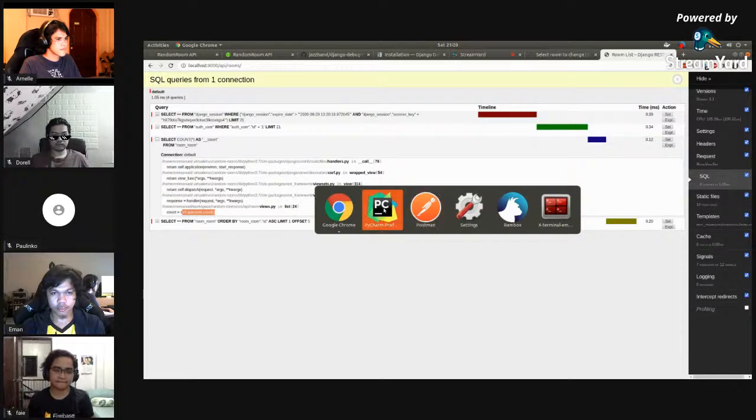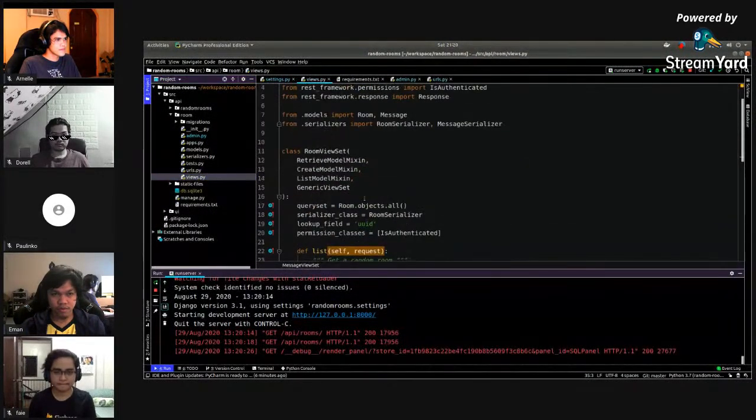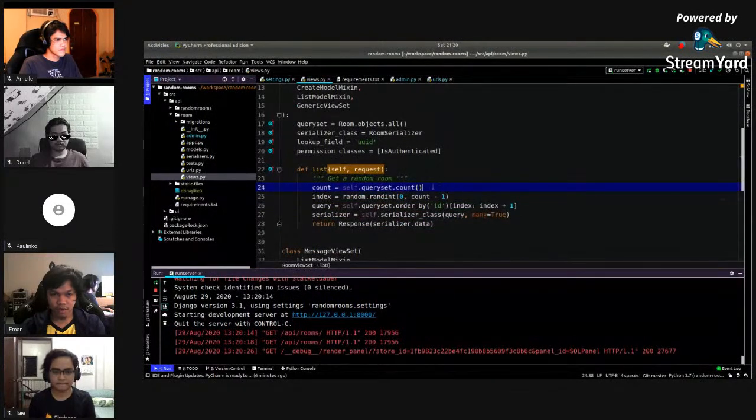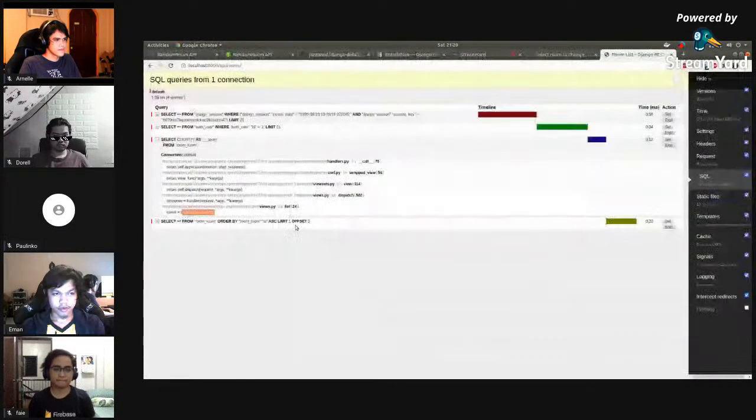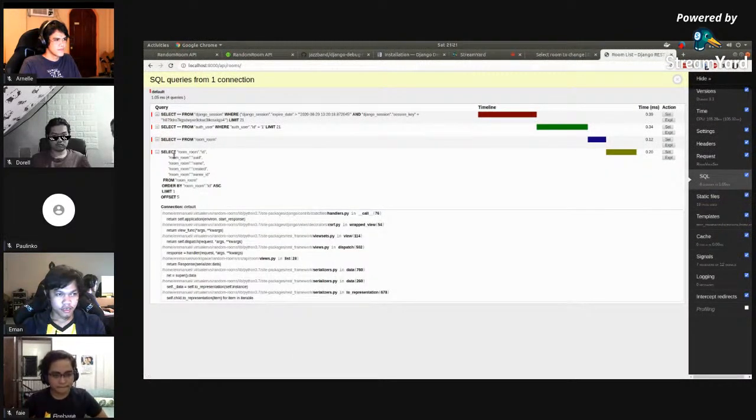Why is that? We look at our view, list. Okay, so this probably is this line. It's running a count to generate a random index. Okay, makes sense, acceptable.